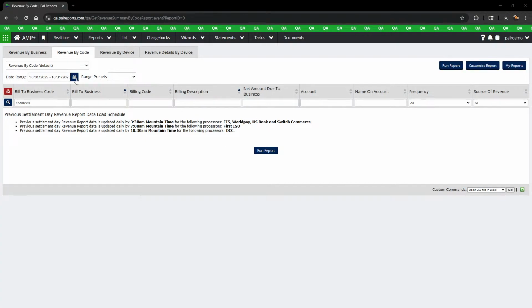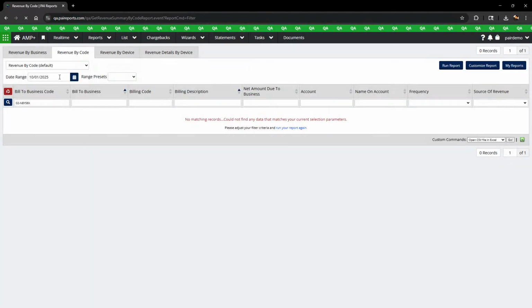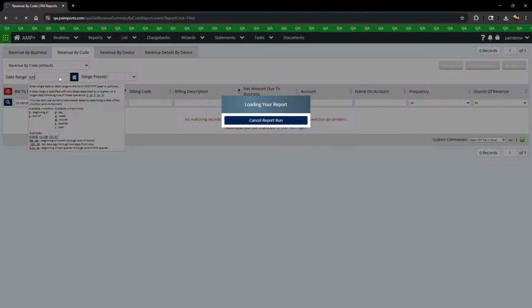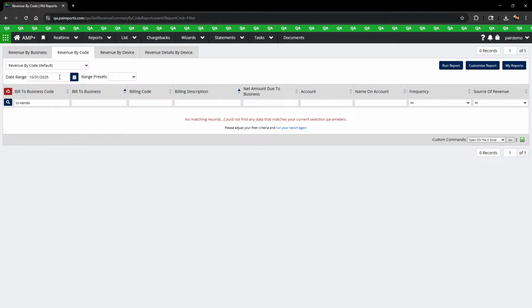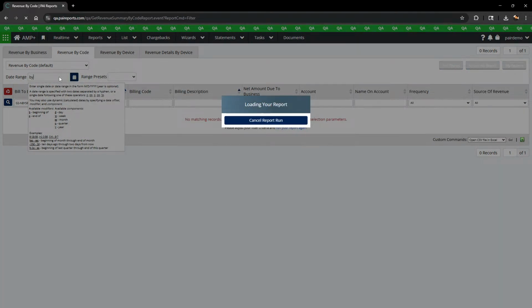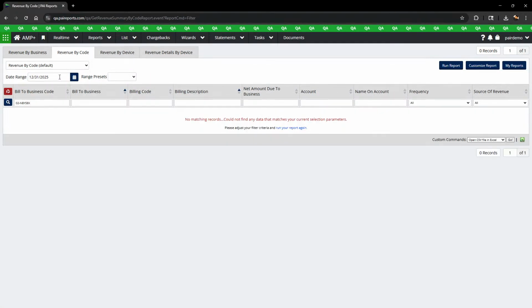Well, that would work. So if I just go in here and I just type in beginning of month and I search that, it's going to pull up the 1st of the month. Same thing if I do end of month. That's going to pull up October 31st, the end of the month. Same thing with the year. So if I type in beginning of year, it's going to pull up the 1st of January. End of year is going to pull up December 31st.